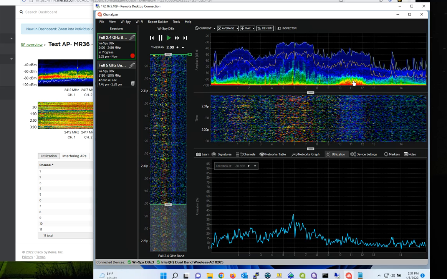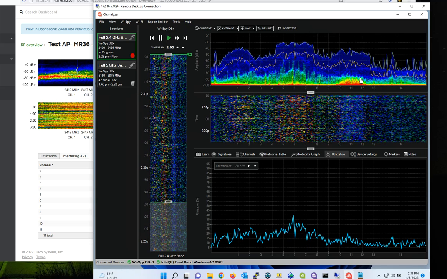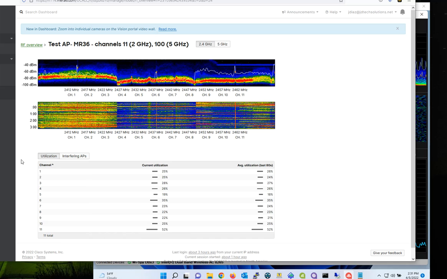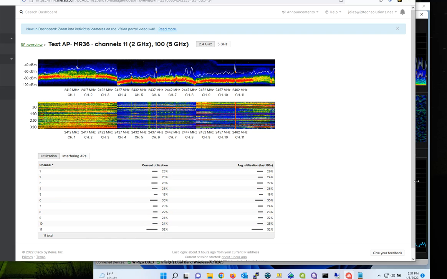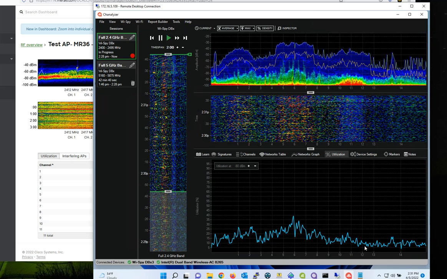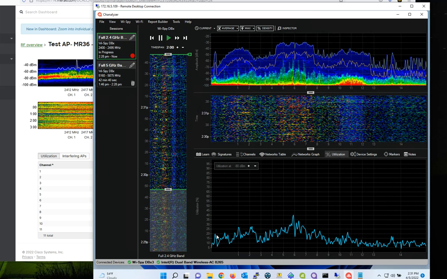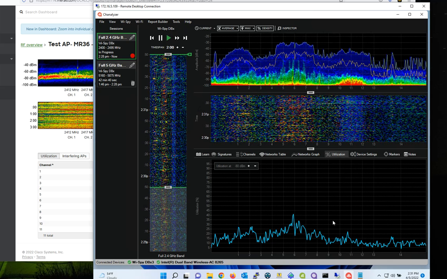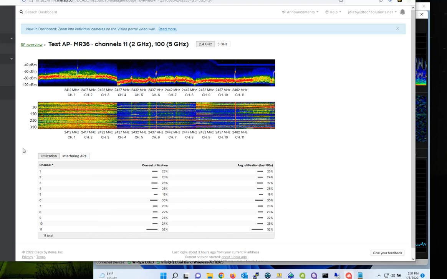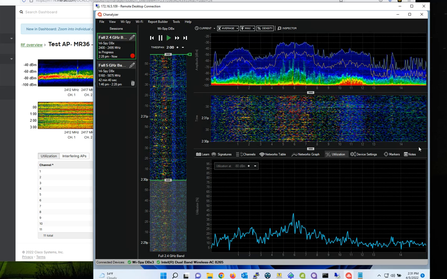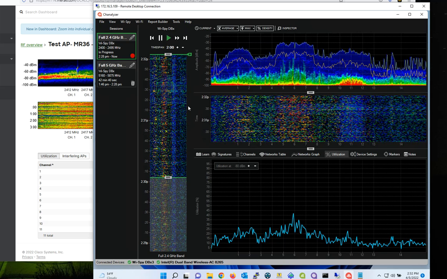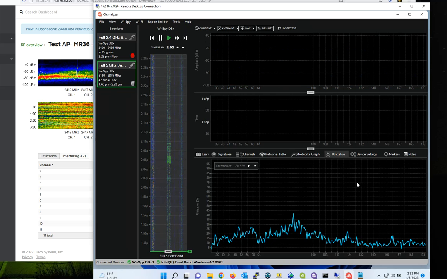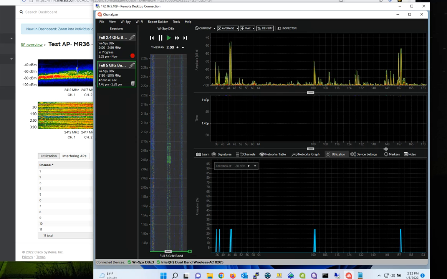Like in this case, where you're seeing high levels of interference on channel 11, and that's something that you see here, right? It says that utilization is about 52%, and if we came down here, the utilization on channel 11 may be about 20 or 30%. So it doesn't matter. You could use this as a reference point, because remember, this is what the access point is seeing compared to what we're capturing at the ground level next to the client devices. The same thing with the 5 gigahertz bands down here. You could see the channels, the utilization.